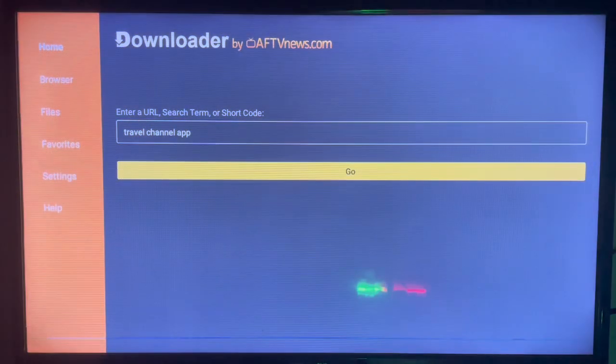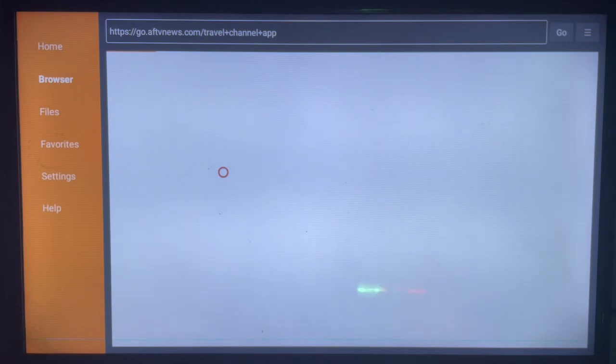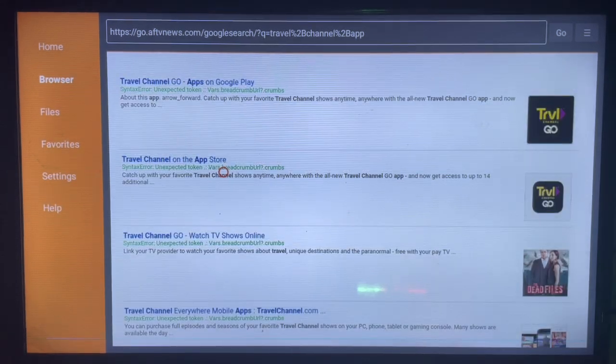Downloader is going to show you the various options on the internet that you can use to get the application to your smart TV. Now, I'm not going to sit here and say all these sources are going to work. Most of the time, most of them don't work. So you just have to go through each source and see which one might work for you to get the application. Now, for instance, here's one option, but this one is not going to work. Or it might work depending on the version of your smart TV or the location in which you are in.